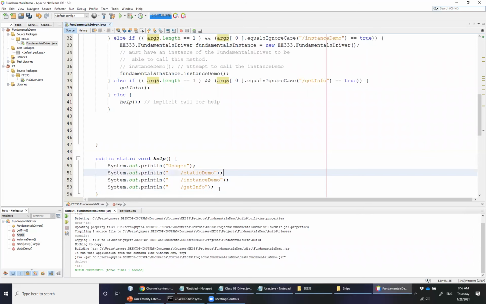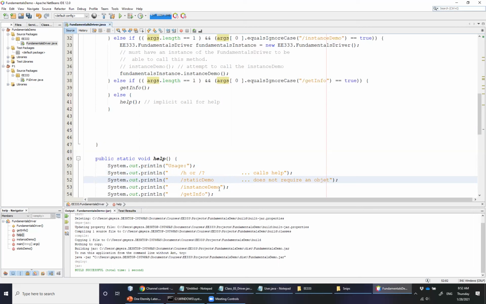And if you want to be nice to the user, we can have either /h or /?. The other thing that would be nice is to simply give them a comment about what this does. So it calls help. Does not require an object.